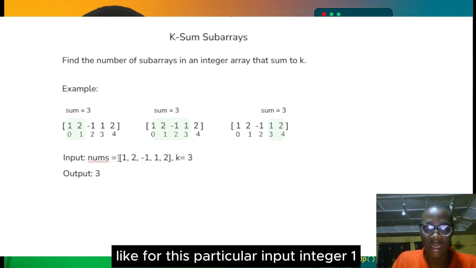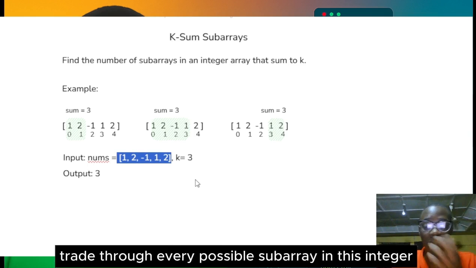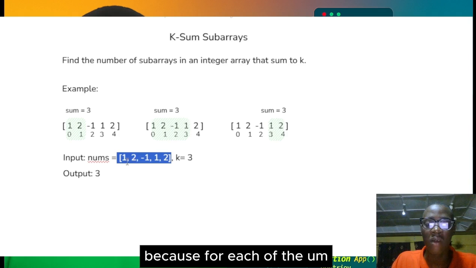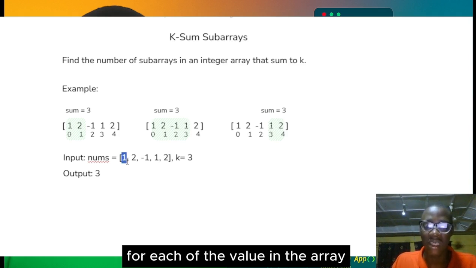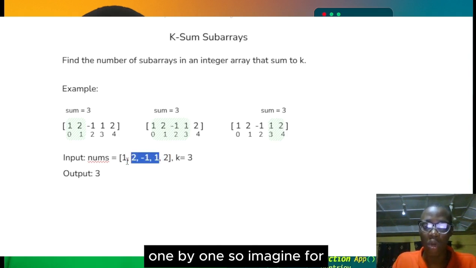Why? Because for each value in the array, we have to iterate through the rest of the array one by one.